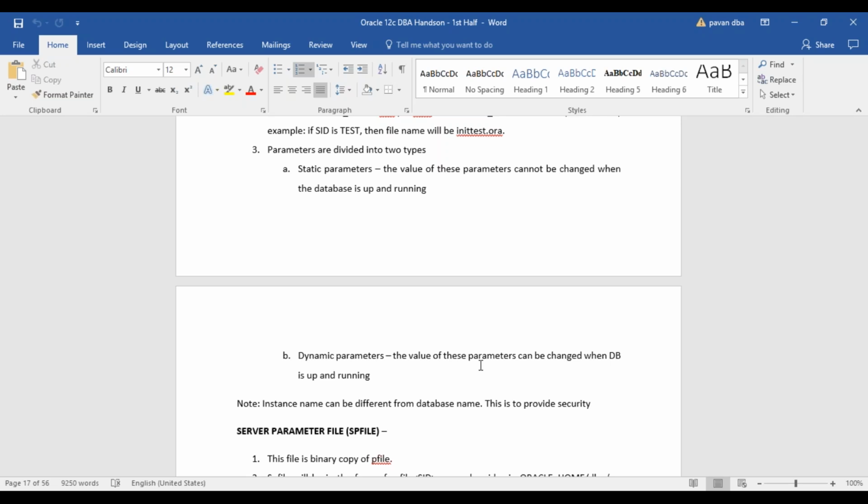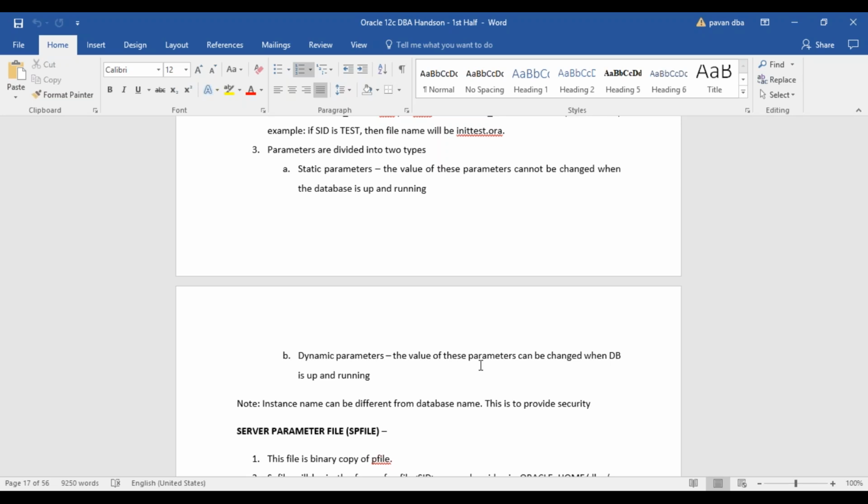Whereas dynamic parameters mean that even when the database is up and running, you can change the value of the parameter. Unfortunately, we don't have any separate list stating which parameters are static and which are dynamic.